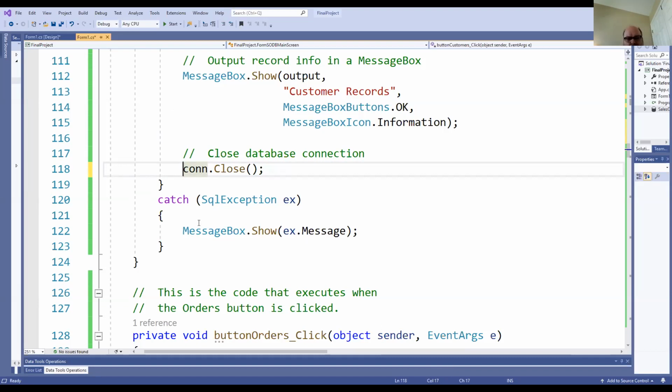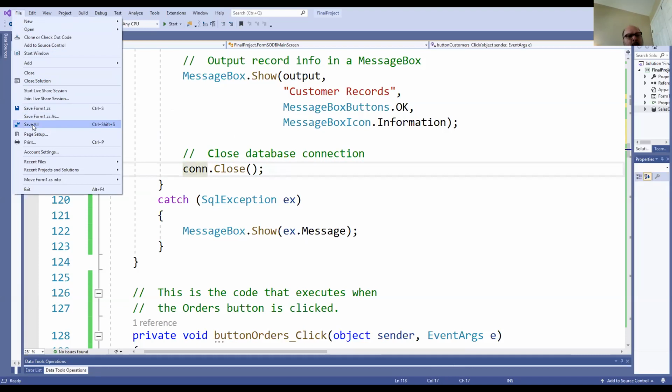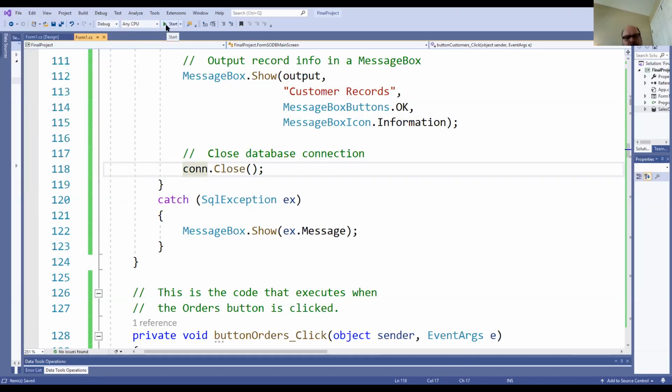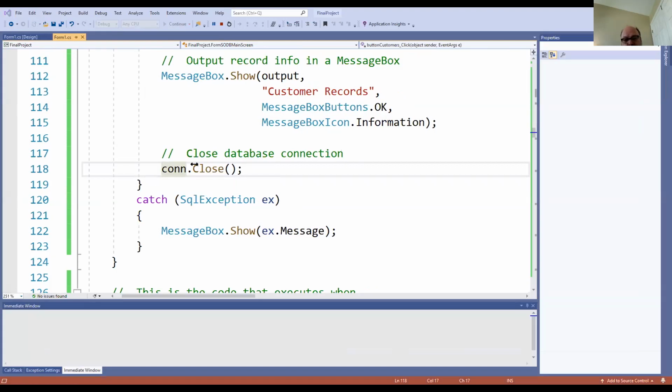And then once you're okay with that, do a file, save all, and then let's try to run it. See if we get any errors. Click customers. Whoa, that's ugly. But I see, at least on my screen, all 32 customers. Hopefully you do as well.